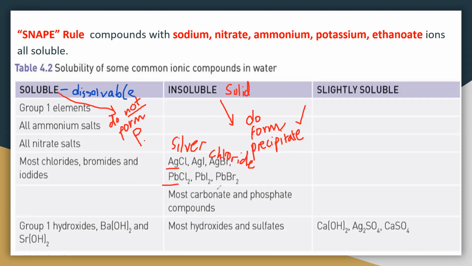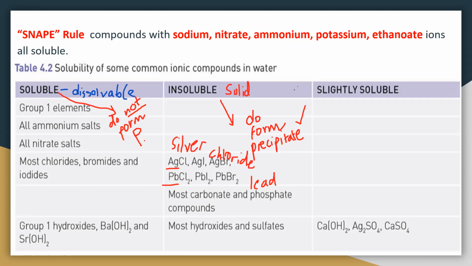Miss. Yep. You know, on the prac, the first question, the table, there were rows and columns of chemical thingies, elements, whatever they're called. Yep. And then we had to try to guess if that would form a precipitate or not. Will that be on the test? No. That was just for the prac.